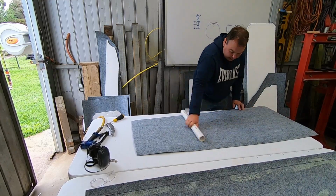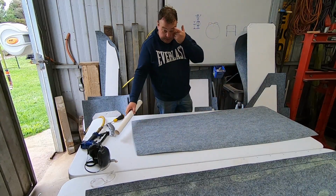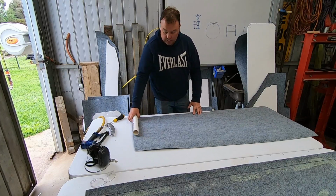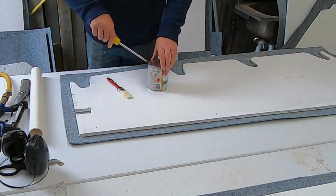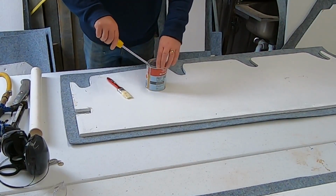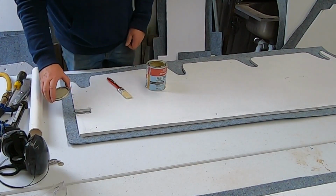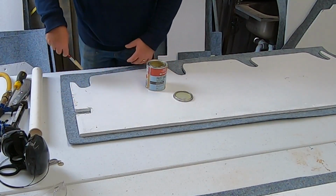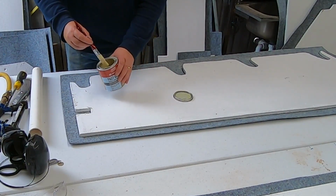So you glue this together. I'll do the same with this other one, and then I'll show you the rest of that. So you could do this process all in one go. Just paint the whole bit of carpet in one crack, and then you basically can fold all this over at the same time. I like to do it with the floor at least anyway.